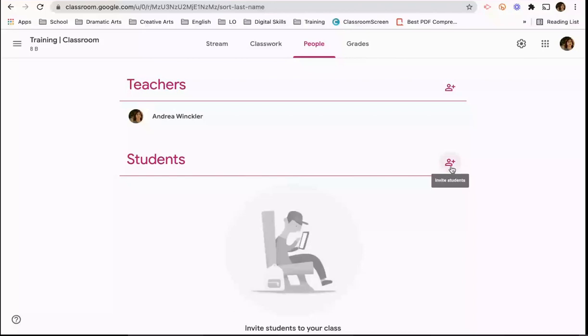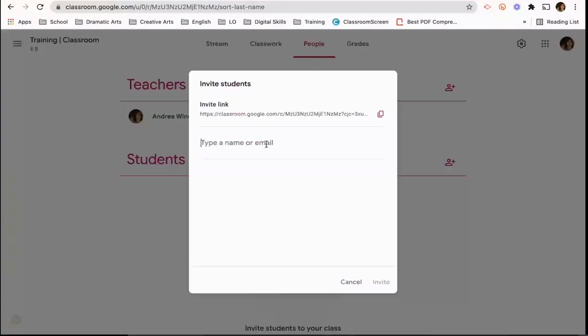I will show you an alternative way that is definitely much less time consuming than the option I have chosen. But if you want to invite your students via email, you just click on this little person with the plus on the right, and then you type in their name. So I have a lot of my students in here, so I can invite, let's say, Jean-Marie.